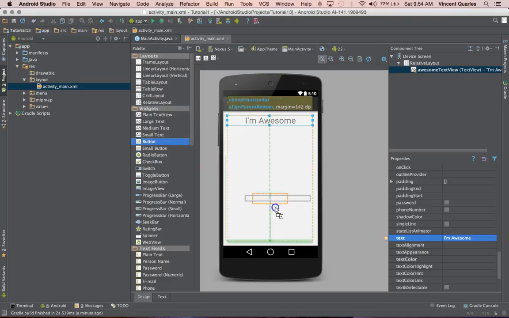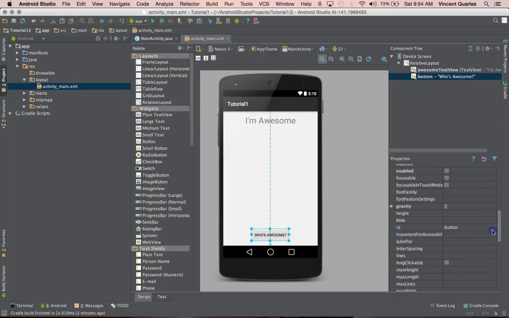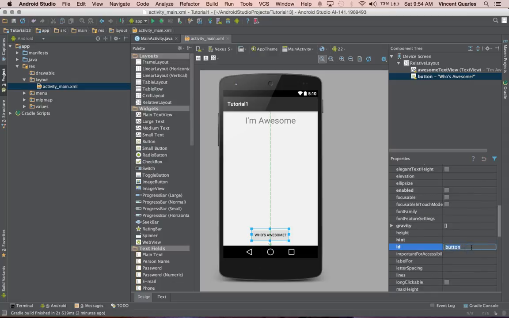And now let's go and drag a button to the center of the screen, anchor it to the bottom. And we'll make the button say, who's awesome? We can leave the text size, and let's change the ID to awesome button.